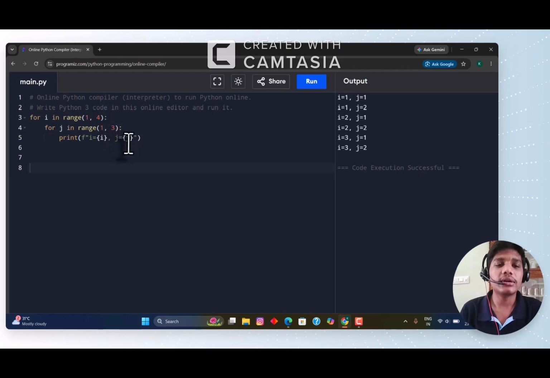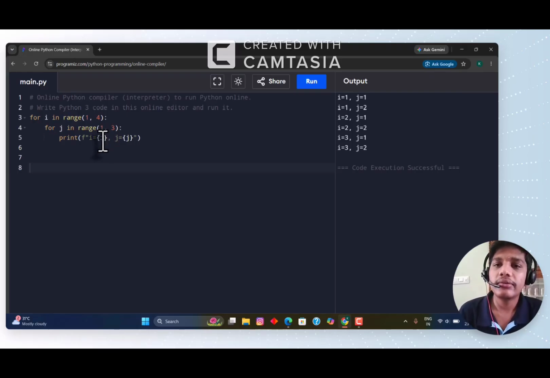After printing this, it goes to the loop again. After 1, we have 2. So for j in range 1 comma 3, after completing 1, we go with 2.